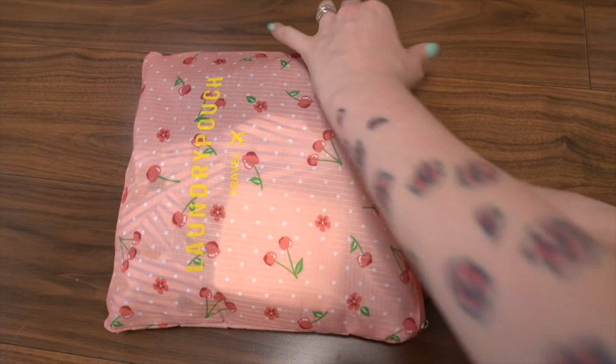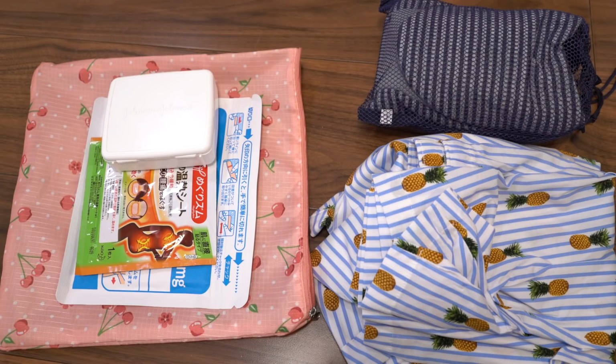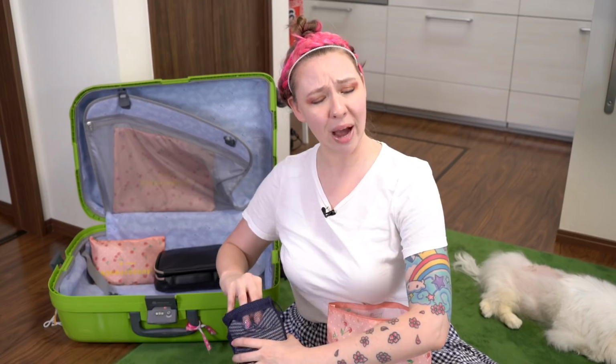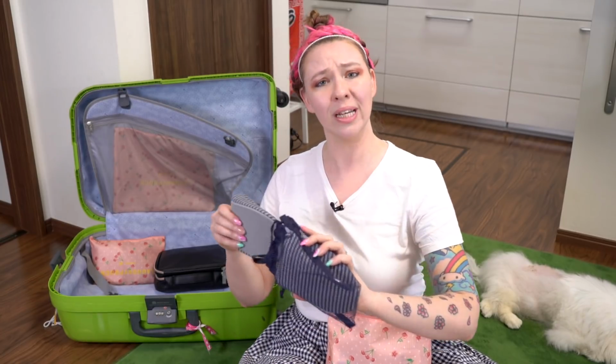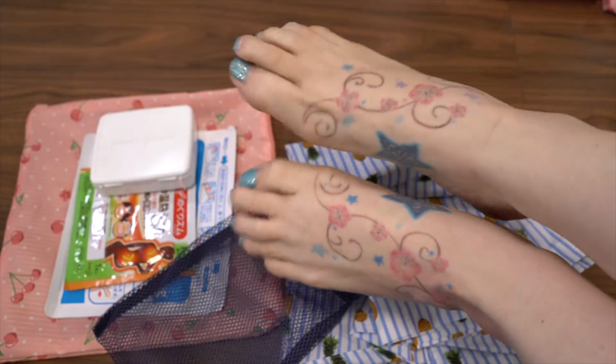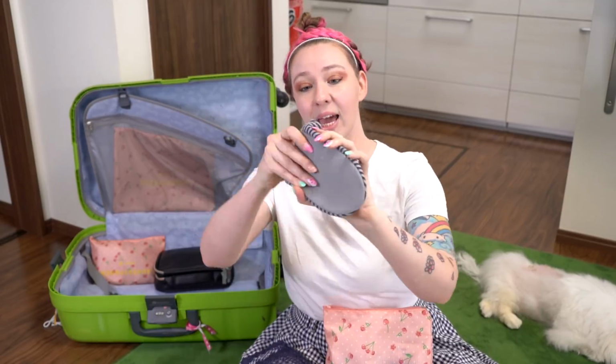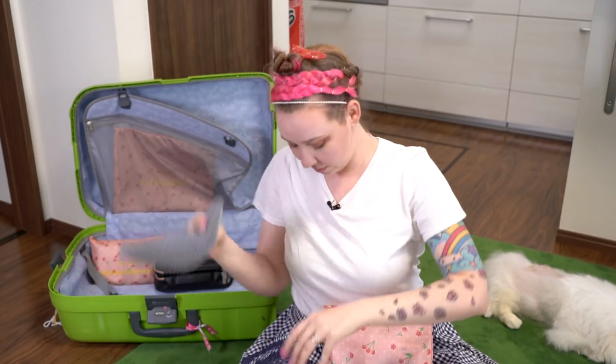Martina, you're in. Ooh, comfort kit. Let's look inside this little tiny bag. What could there possibly be? Ooh, travel slippers. Yes, I packed travel slippers. Don't need your judgment. We recently came back from Italy where they had stone cold ice death floors, and none of the slippers fit me because I have huge feet. That's right, I have huge feet. Between size 9 and size 11 women's, depending on the mood of the shoe. These are men's travel slippers. They're from Uniqlo and they fold up so nicely and teeny tiny, and then they pop out. Ta-da! And I've got my travel slippers.